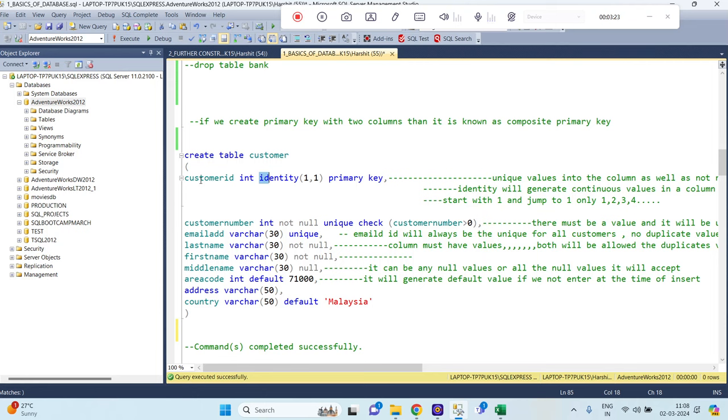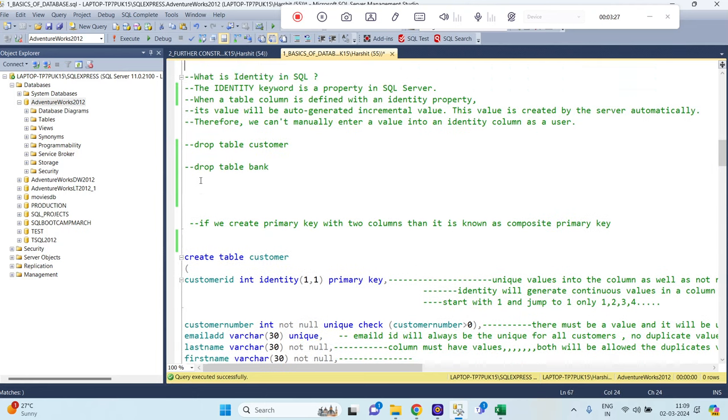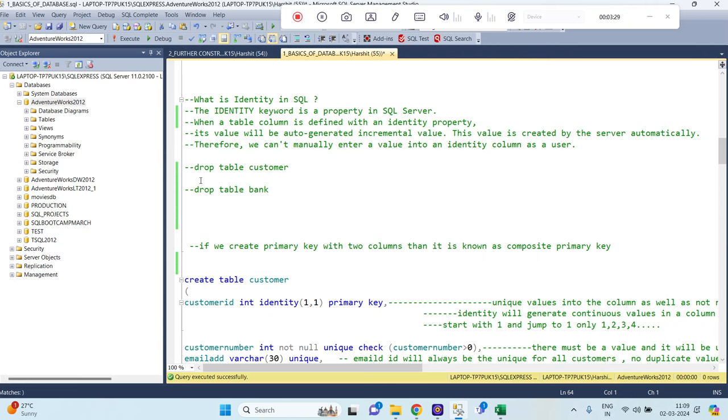Now what is identity? Identity is basically a property of a particular table, in which you do not need to insert the value when a column is defined as an identity column. It will automatically generate a value in the identity column.